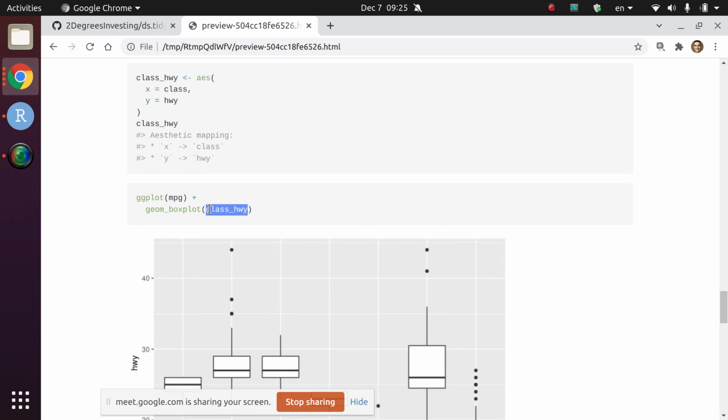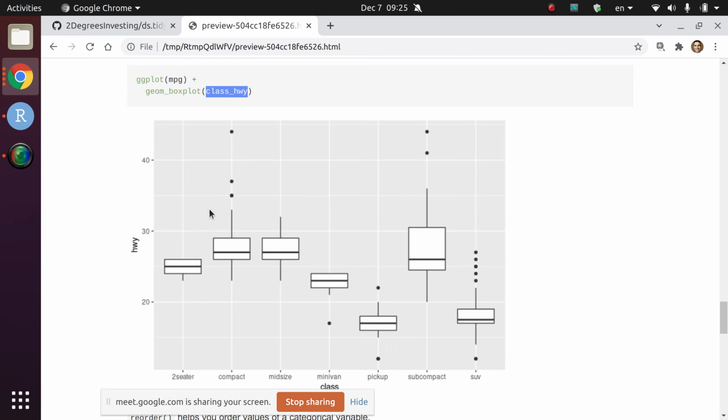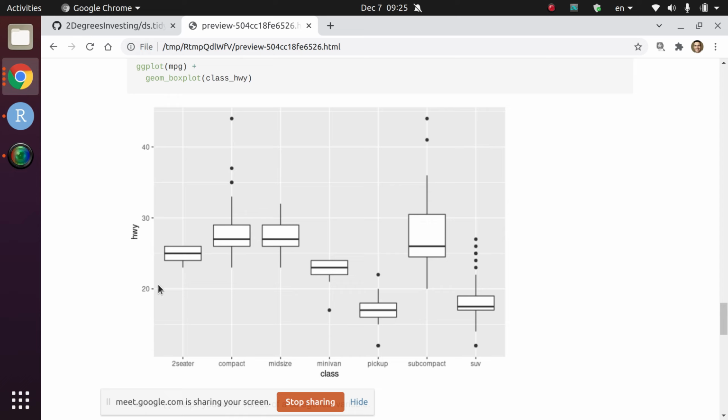So this is to show you what happens if we plot class and highway. The mpg dataset contains information about cars, as the names here on the x-axis suggest. And what hwy holds is the miles per gallon that you get when you drive that car on a highway. Note that if we do a box plot with those two variables, there is no clear order or pattern. Some boxes are below, others are at the top, right? So we might want to order this a little bit so that it is easier to see the pattern.